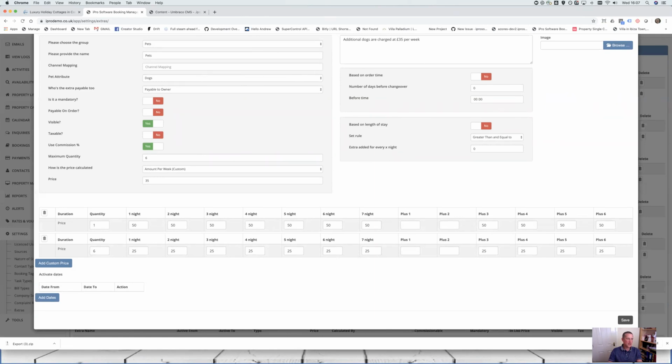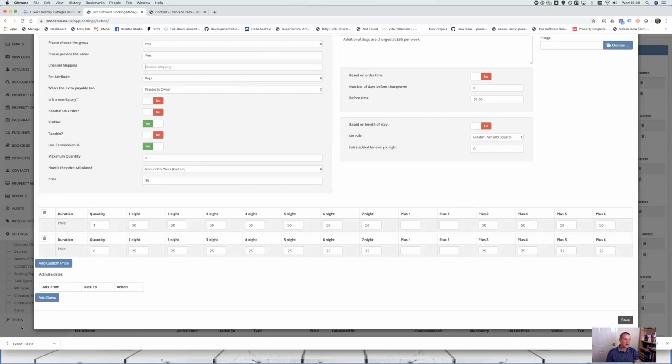They will be broken down, as long as they have an equivalent within Rentals United, so within the channel. If we've mapped it here, we will have it itemized within the booking. So if we know a booking has come in, any extras that have been added to that booking will be itemized within the booking within iPro.